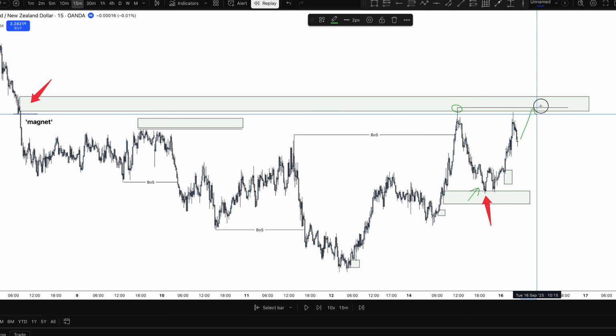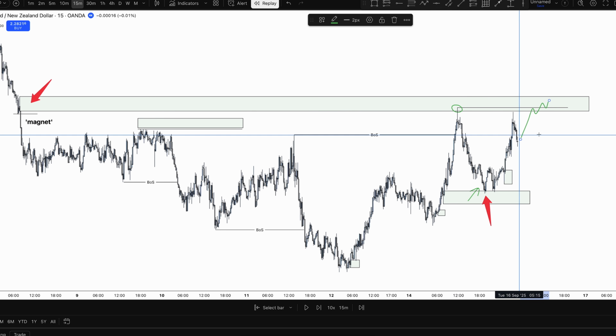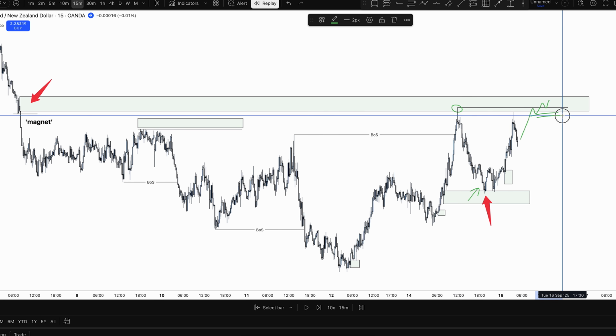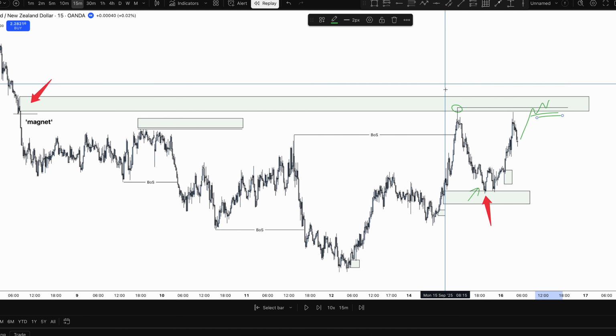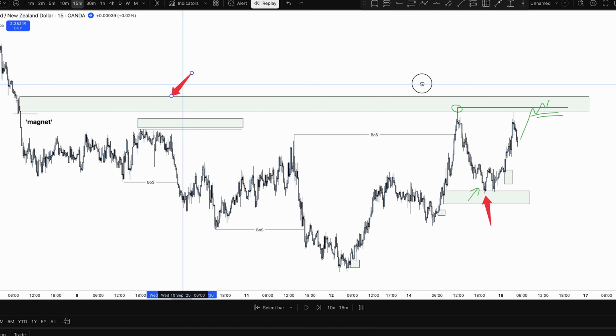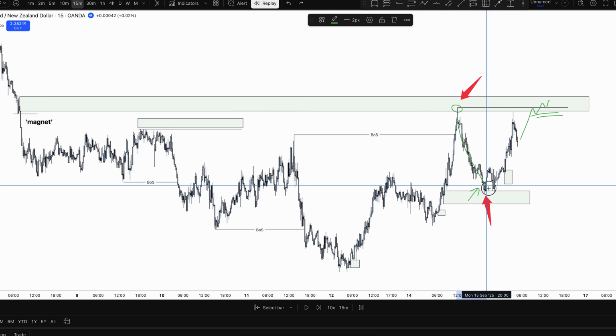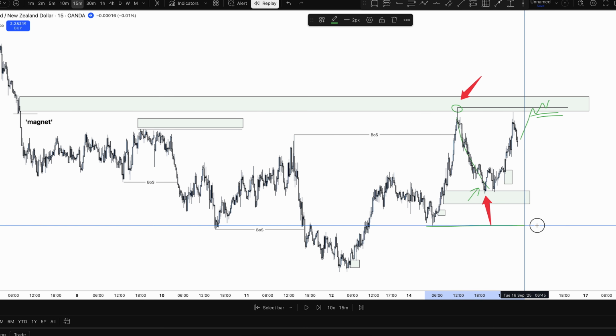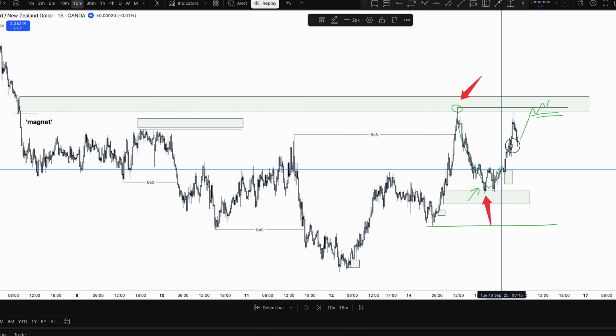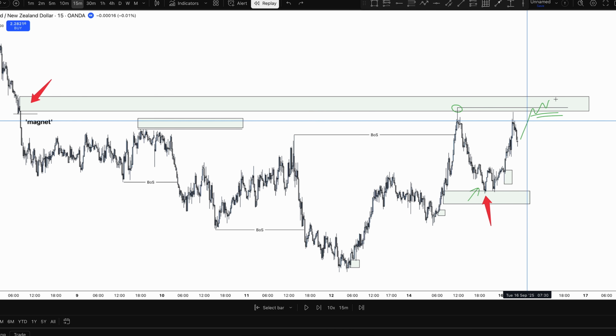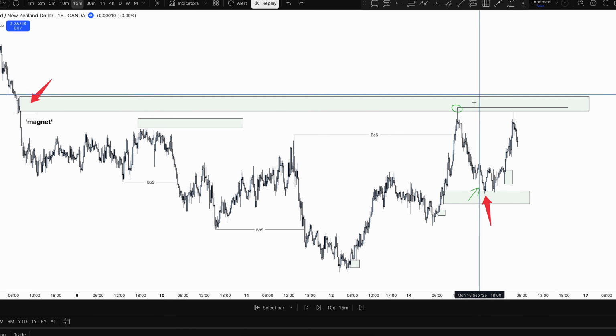After the first tap, the supply zone is getting weaker. The reason a supply gets weaker after every initial tap is simply because the idea behind supply zones is that we are judging to see a significant influx of selling pressure, which, if this zone is strong, should drive us into a bearish impulse. But if we only drive into a corrective move like this, where we don't break through a previous structural low, and then we are able to return to the zone again, well, that tells us that there isn't such weight of sellers in here anymore.